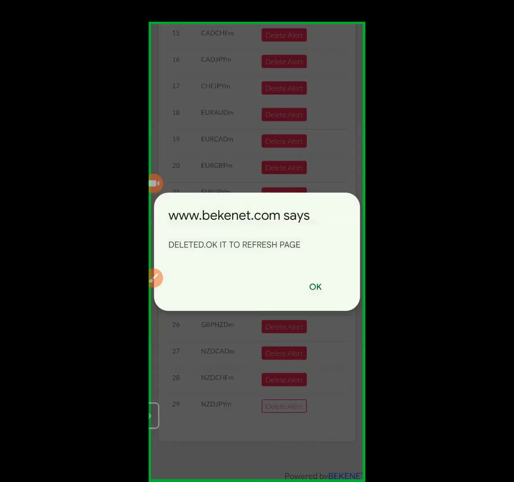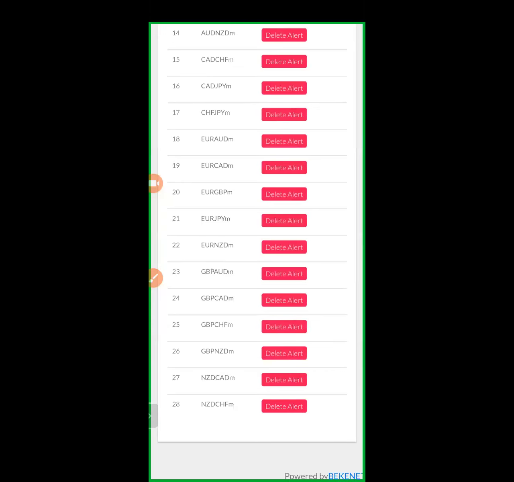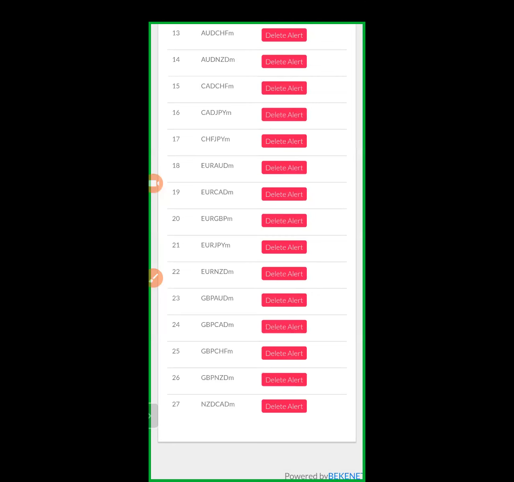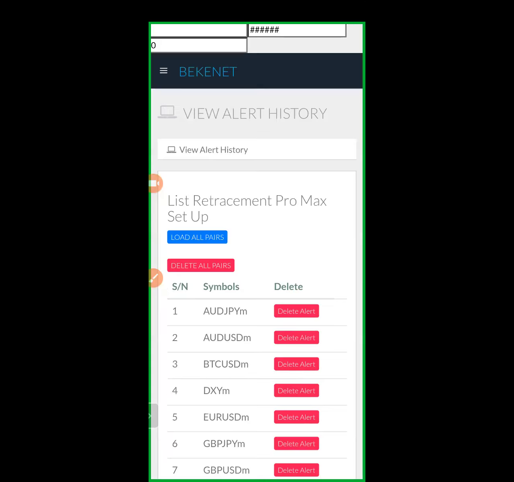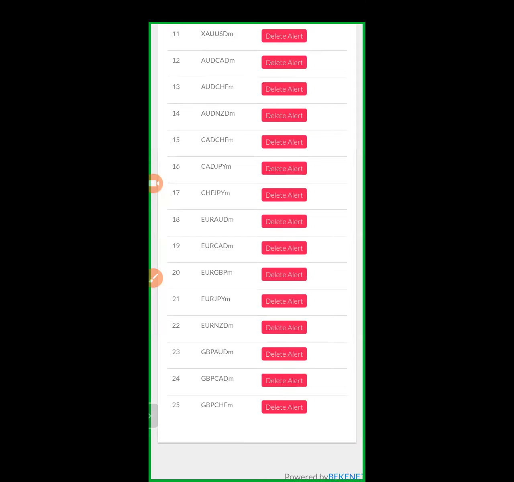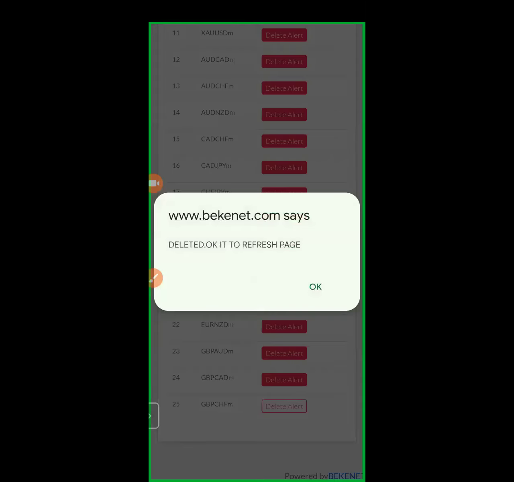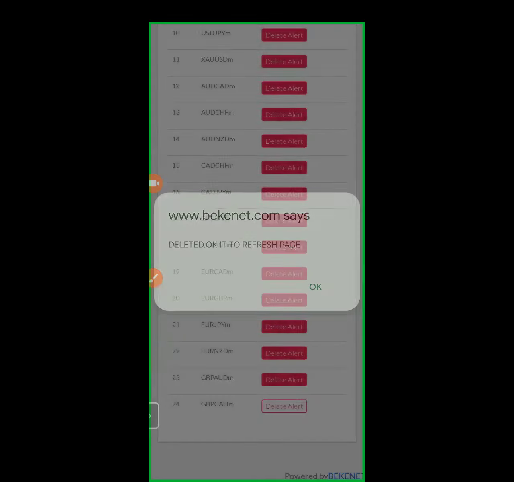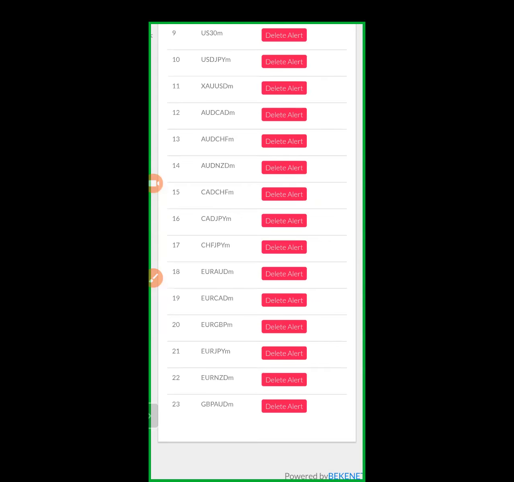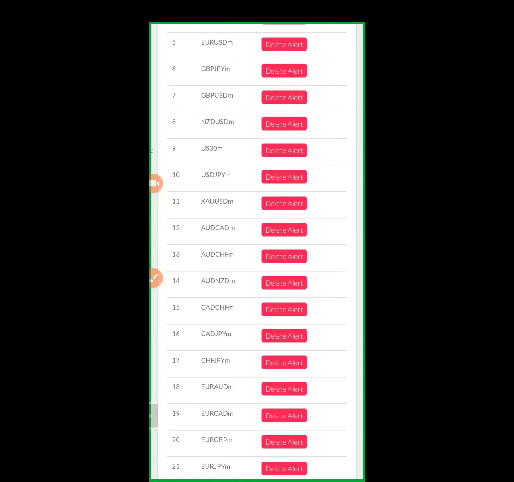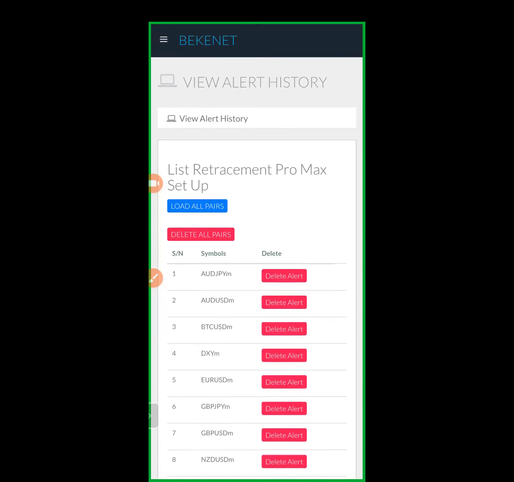SND JPY I don't want. SND CHF I don't want. SND CAD I don't want. GBP SND I don't want. It's not all instruments I trade, so GBP CAD I don't want. So I just have to do this. That's if that's what you have subscribed for.